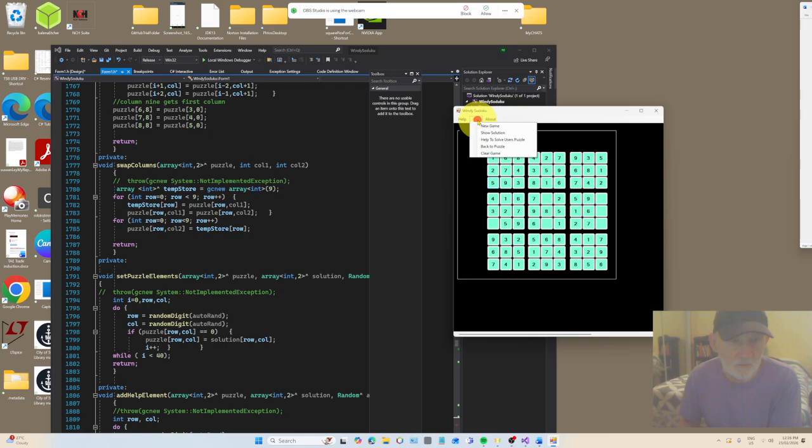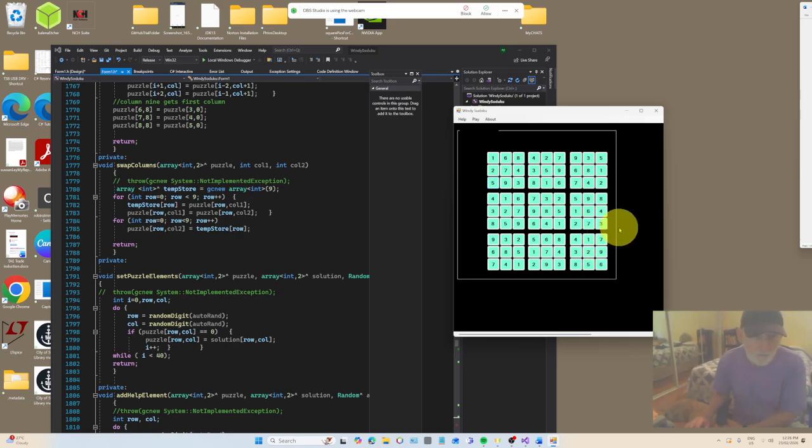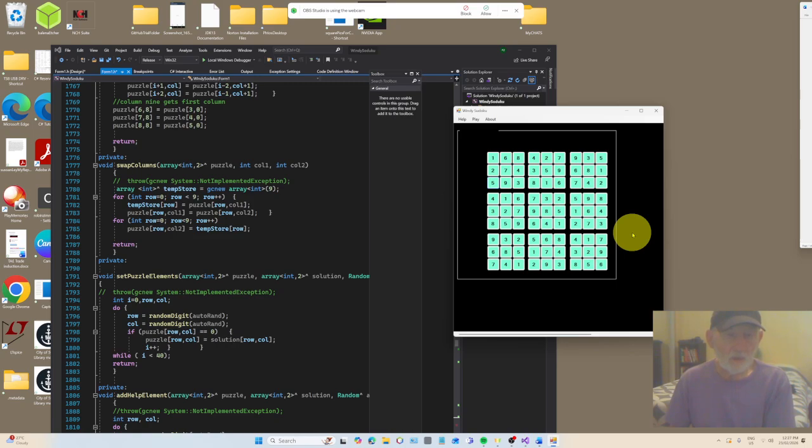All right, so if I get help to solve the puzzle, it solved it. Just check to see whether there's any duplicates. Sometimes if I hit the wrong buttons or something, I can get some wrong answers, but that looks okay to me. So there you go. So that's the game.